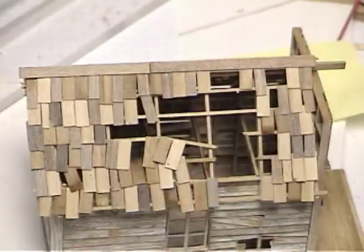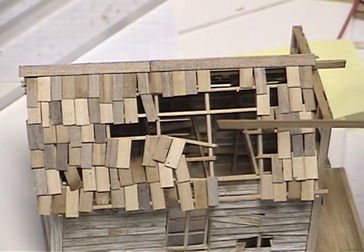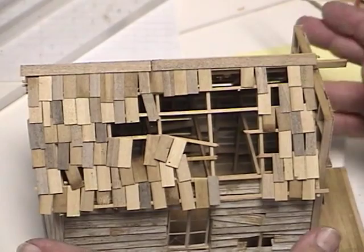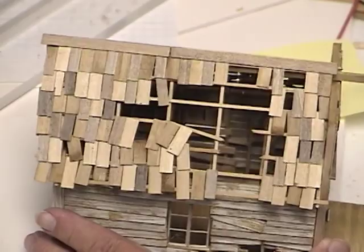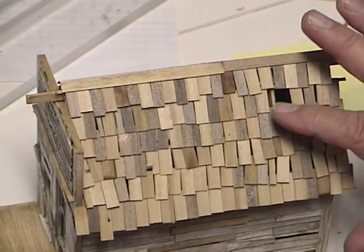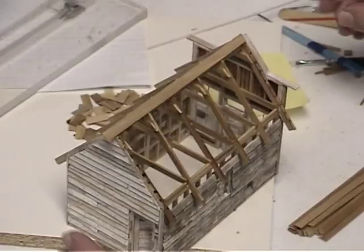Now I'm going to switch over and I'm going to show you the one that my grandson built. This is my grandson's model. He's 11. And he built this, and you can see here that some of the boards were busted off, and there's a lot of areas there where shingles are missing. One, this adds to the old decrepit look of it, but it also allows you to reach to look down inside and see the detailing on the inside. So this is something you might consider. Now the other side of the building, we have it built, and he built it so there's only one shingle missing. A little bit of wear, but not as bad as the other.